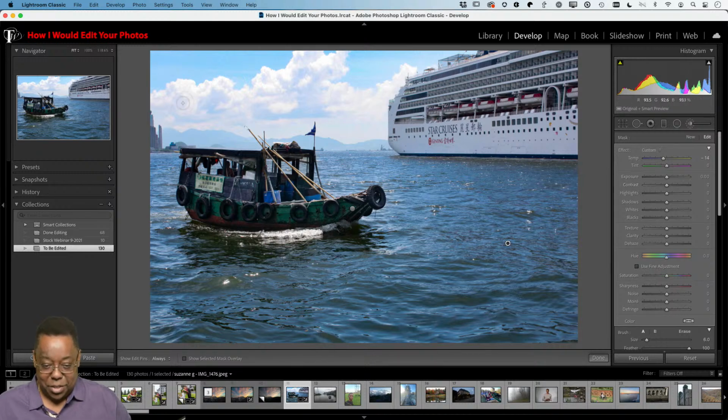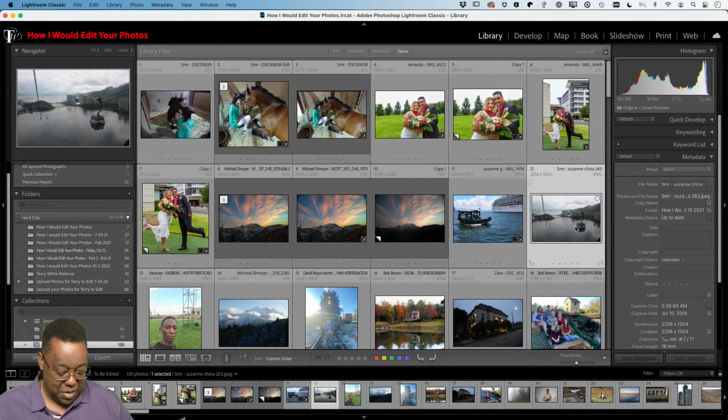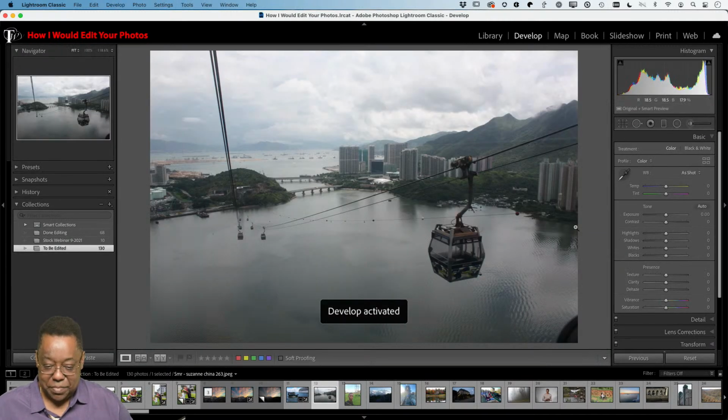Now, I might also do another adjustment on the sky. It's still a little bit overexposed, but it is a middle of the day kind of shot with bad light, so that is what you're going to get. So this is, I think, from the same person. Mix in or rinse and repeat.